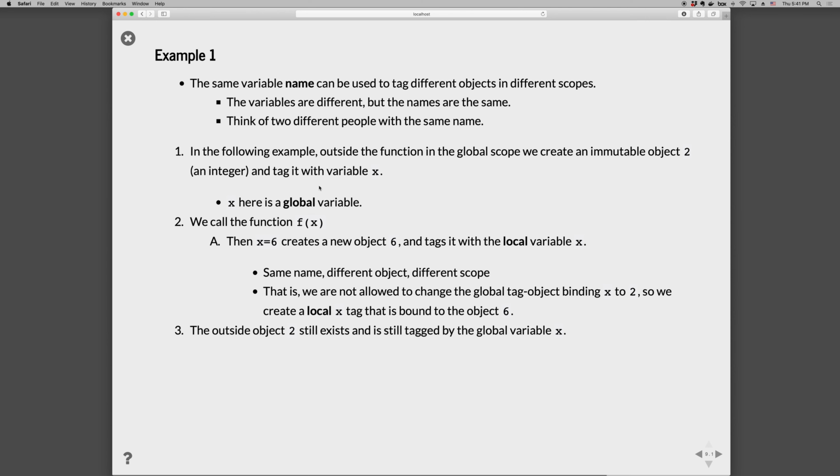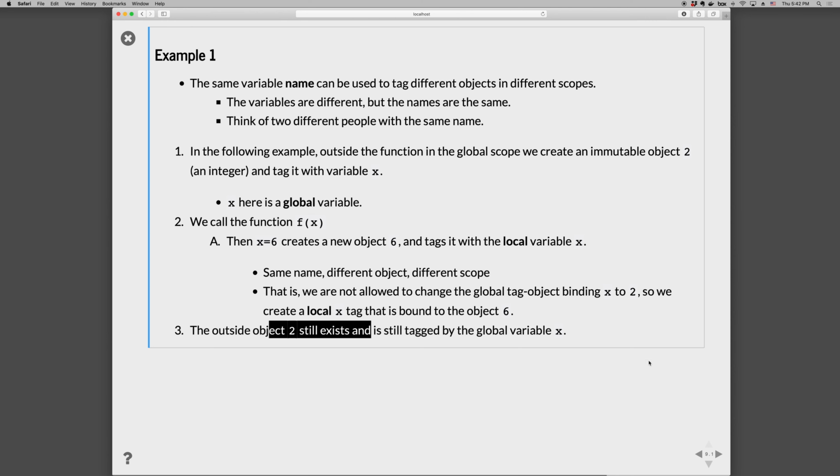And x is a global variable. Then we're going to call a function f of x. Inside that function, we're going to go x equals 6, which creates a new object and tags it with local variable x. The same name, different object, different scope. And we're not allowed to change the global tag object binding to 2, so it's a local object. And then finally, the outer object will still exist.